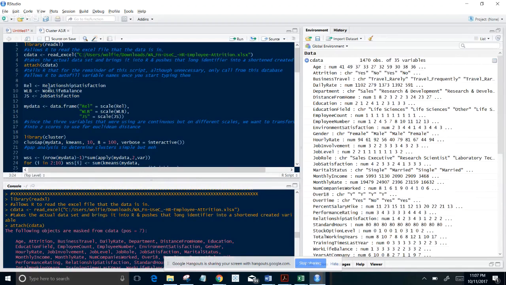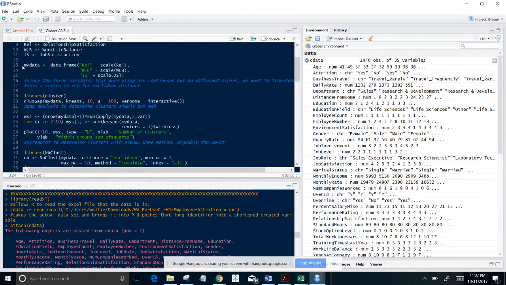But I'm only using it to not have to type in relationship satisfaction all the way and push that into REL, and not have to type in work balance all the way and push that into WLB, and not have to type in job satisfaction all the way and just push that into JS. Half of this line and these other four lines didn't really need to be done, but it just makes my life easier.